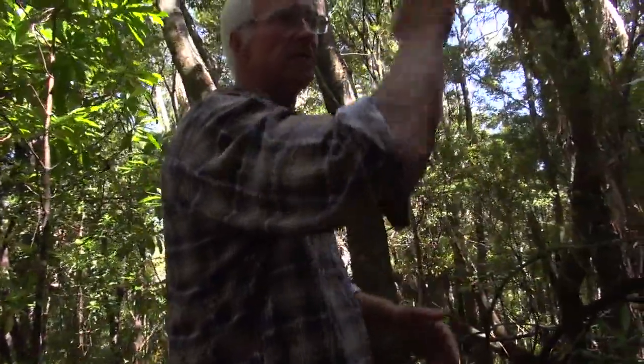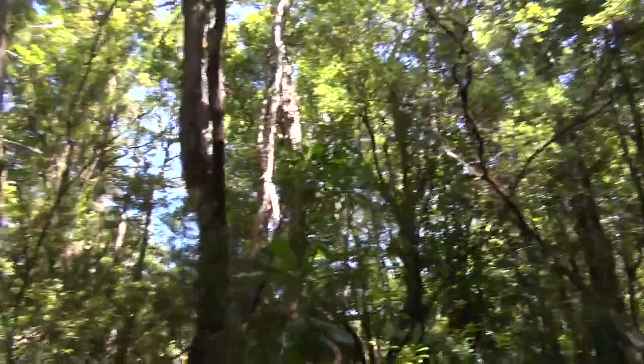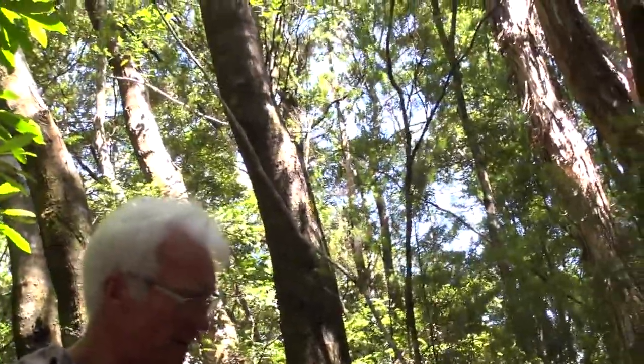Because the more I thought about it, well, it's flat. It's much flatter here. These trees have all grown up since. That blackwood there is probably only about 15, 20 years old. It just makes so much sense that this is a nice flat area. Now, I haven't found much on the ground with a metal detector here, but over there there's a lot. I think what's happened is, when the camp finally collapsed, the wind took it that way. See, that post is laying that way too. The camp would have been mostly about 10 or 12 foot wide.